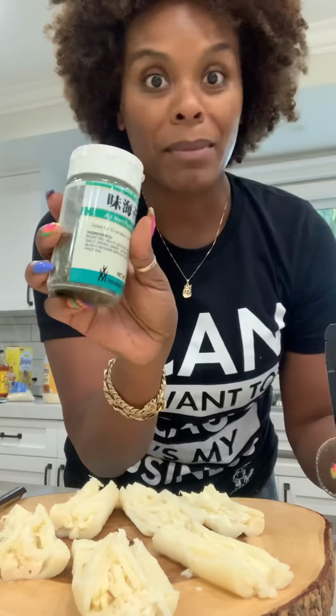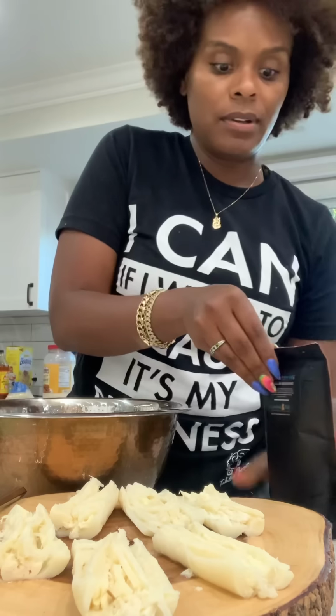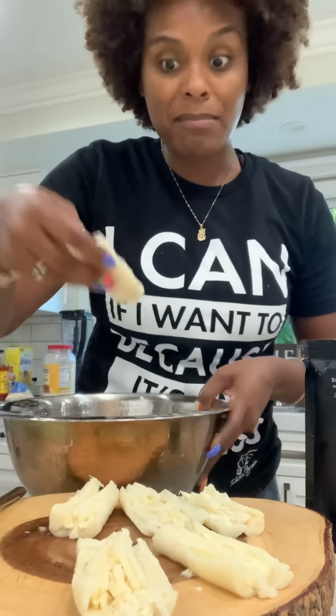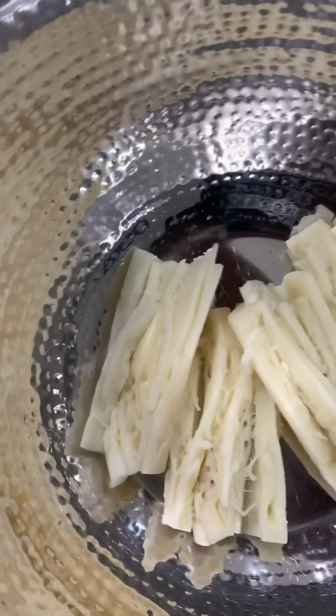And then, of course, my Norfolkaki. So I'm going to put a little bit. And this says all you have to do is just dip, fry, and enjoy. So, because you know I like to season my stuff, I'm gonna sit that right there. Put these in a bowl. Hold on, let me turn around so y'all can see it, okay? All right, we're putting them in the bowl, like so, like that.